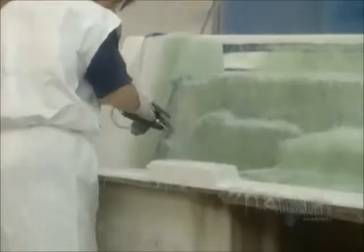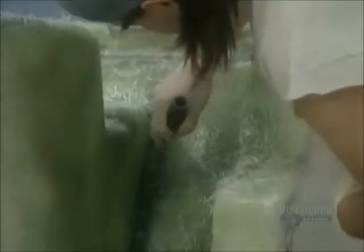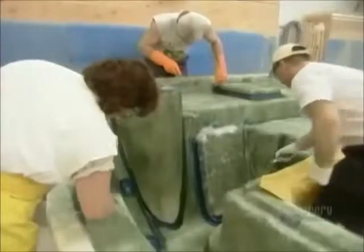The equipment feeds just the right ratio of fiberglass to plastic resin. Fiberglass is glass in the form of very fine, flexible fibers. They may look fragile, but those fibers are stronger than steel, and they won't burn, stretch, or rot, so they make perfect boat-building material. Workers make sure they roll the fiberglass into every nook and cranny.